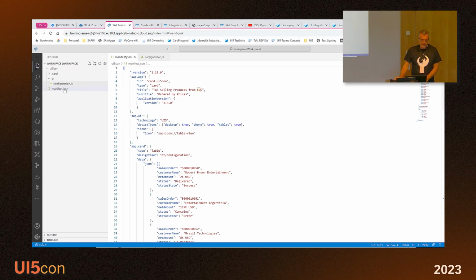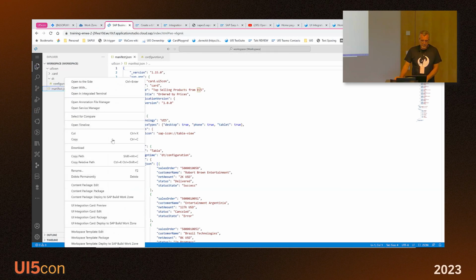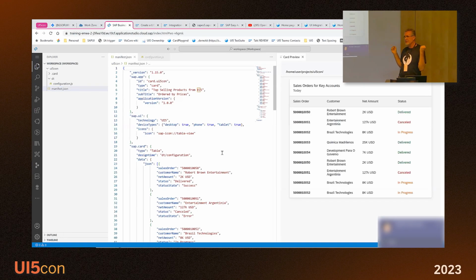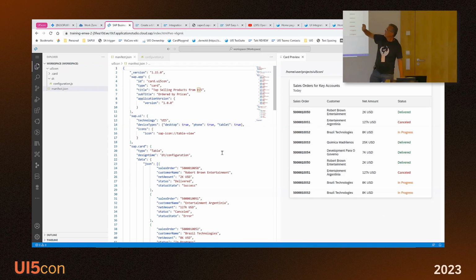And because in the Bus Studio, there is a nice integration for integration cards, I can right-click and already get a preview. So integration card preview, wow, hopefully it works. Yes, and we have a card. 10 minutes later, that's a card. And that's a table card. So you see there is a header area and content area, and there is title, subtitle, and there is a table. And now this card is showing some data. Because it was from template, you can imagine this is just static data.